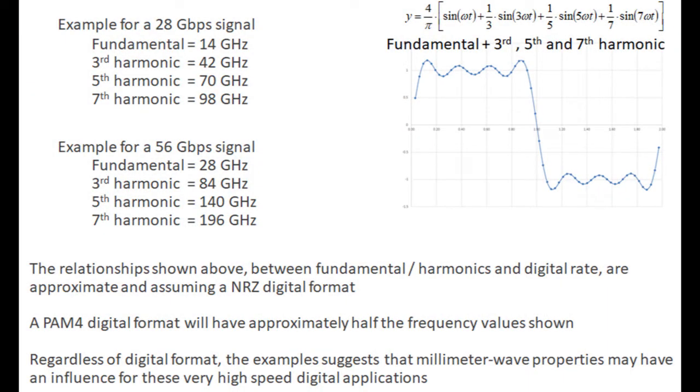Shown here is an example of how a 28 Gbps signal is generated, a square wave basically, from multiple sine waves. I've given them a formula there that you can just put right in Excel, and you can see how this transforms a sine wave into a square wave. And essentially, the fundamental frequency is the sine ωt. And then, in the formula to the right of that, you see sine 3ωt, so that's three times that first frequency. Sine 5ωt, that's five times. Anyway, these are harmonics of the fundamental frequency.